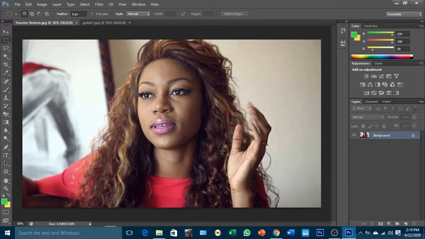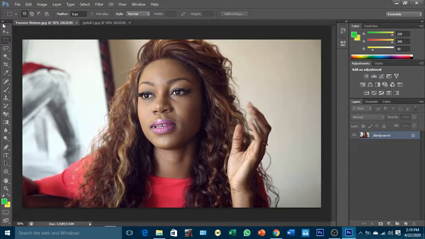As I was saying, we have so many tools, we have panels, we have a lot of them. Now let's move to the toolbar. The toolbar is so simple. Let no one confuse you. It is very interesting. We have so many interesting tools to use. The toolbar falls on your left hand. These small icons here are the tools, and this is what we call the toolbar, because it contains the tools.